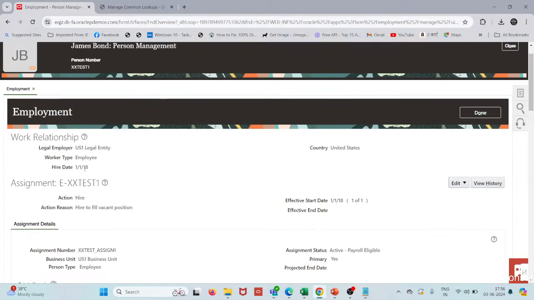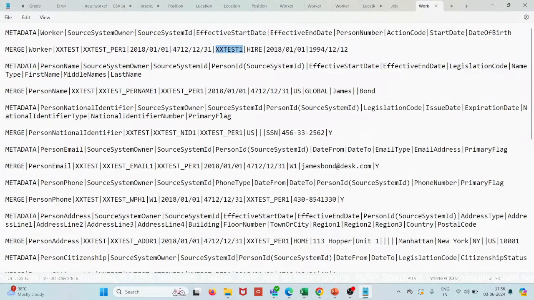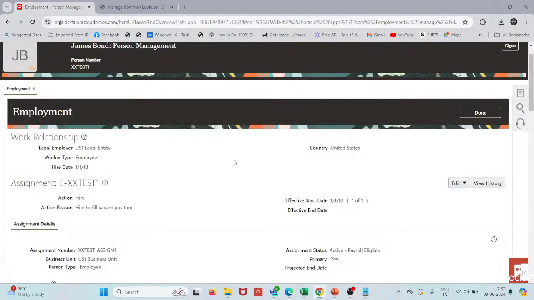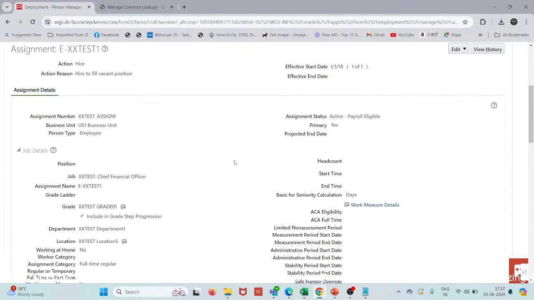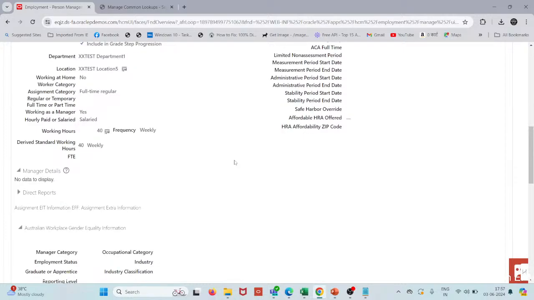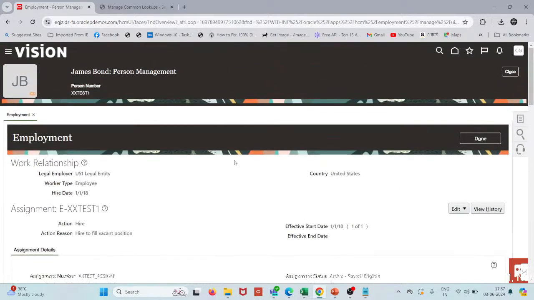The hire date is 1101 which we have uploaded. If you see over here the start date, that means the hire date. So we have successfully uploaded our person. This is how we are going to upload a worker.